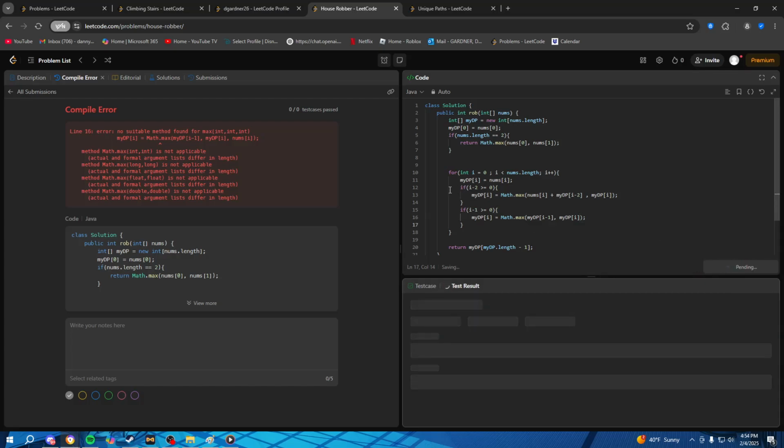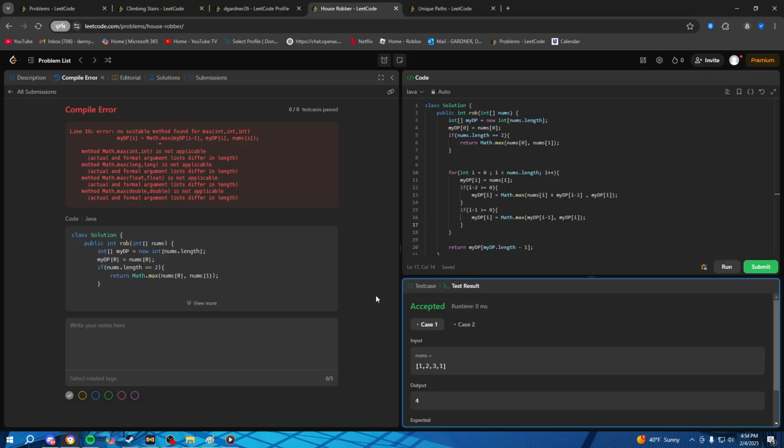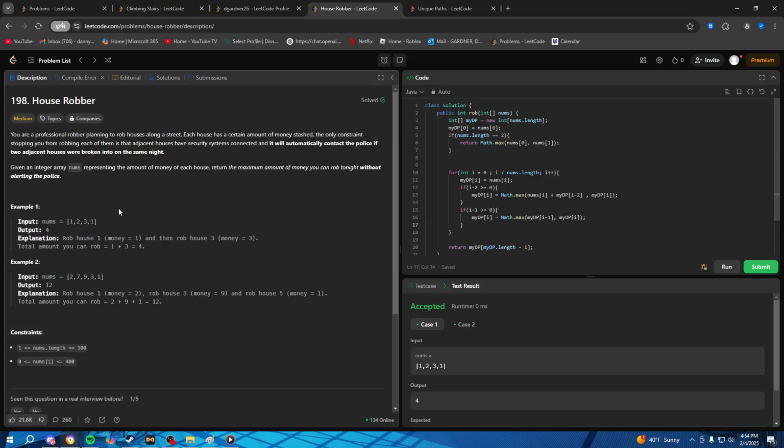But yeah, so to recap our solution, we started by shrinking down the problem. So we looked at the house robbery, we looked at the very first few indexes of it, and we viewed how that affects the other indexes. How does the solution to the first couple affect the others? And that was with the initial declaration of this and the declarations of these. And then we looked back and we compared. We said, if we're going to skip back 2 values, is including the first value worth it? Because if we want this one, we can't rob this house.